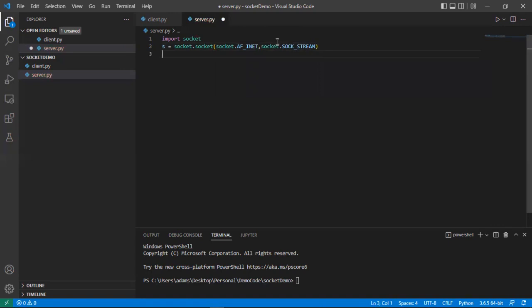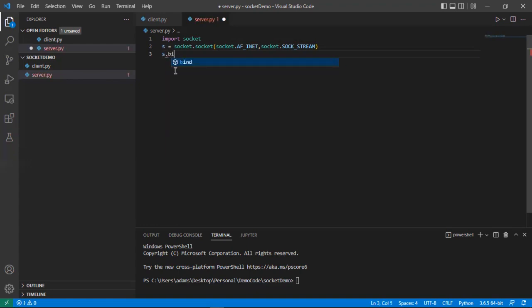And then the next thing we need to do is have our server bind to a specific port. So basically, what address and what port are we going to listen to for communication? Now, in this case, both of these programs are running locally, and there's a special IP address for local communication, and that's 127.0.0.1. That's your localhost, your loopback. So we'll use that in this case, but it doesn't necessarily have to use that. You can substitute any IP address in that case.